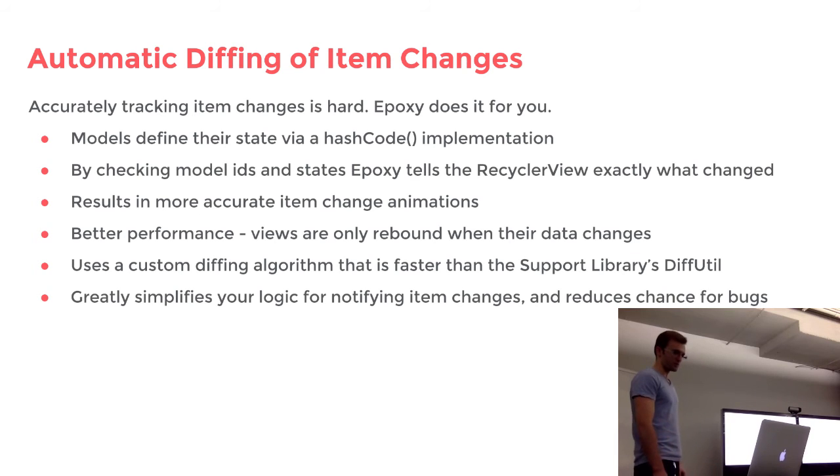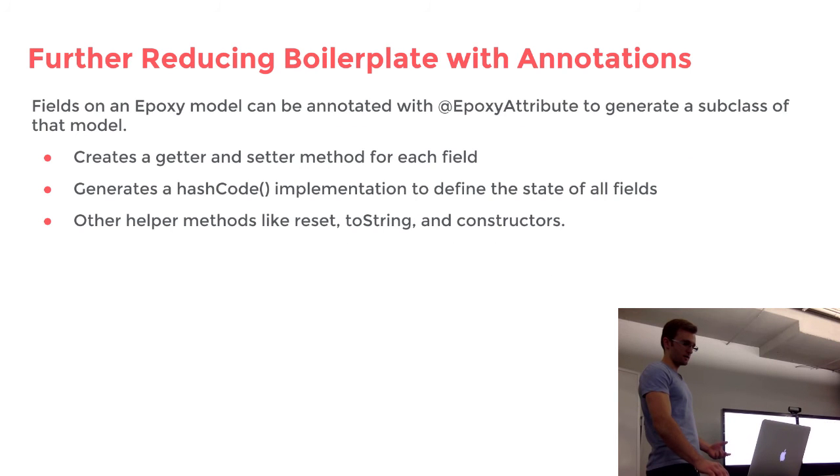And like I mentioned before, it relies on hashCode implementations, which would normally be kind of a pain to write and maintain. Every time you add fields, you need to update the hashCode. So I built an annotation processor. You annotate your fields with @EpoxyAttribute, and it generates a subclass, and it appends an underscore to every generated class. So if you have a photo model class, it's going to generate a photo model underscore. You saw that before up here, where you're using underscores after the header model and loader model photo, and that's the generated class. And that gives us the hashCode method for every field.